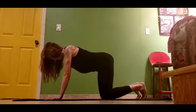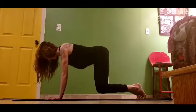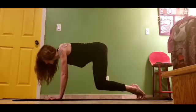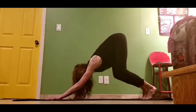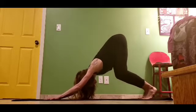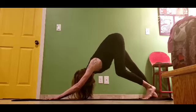Now we pop the toes up here so we can push off of the mat. Push with the toes and the hands to raise the knees up off of the mat. Let's be happy that we're not going to stay right here because this is a lot of work. Press your torso into your quads and the ankles reaching toward the floor. Straighten one leg.